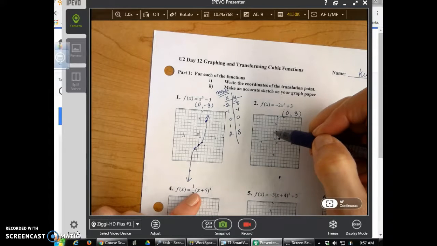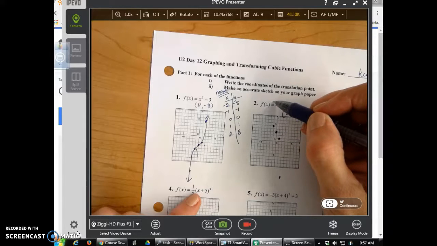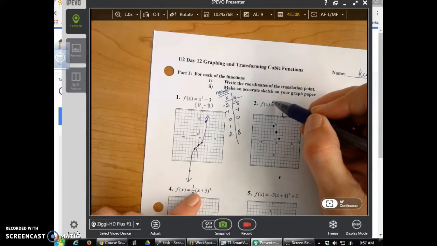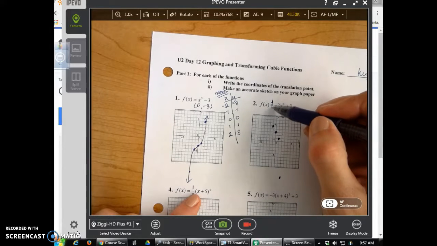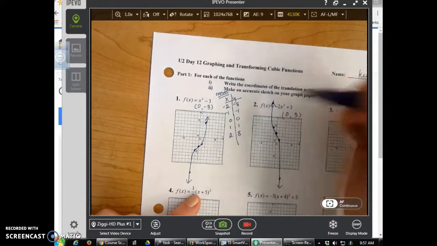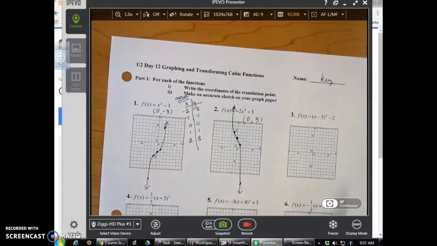1 to the left would normally be down 1. And then instead of going to the left and going down 1, I'm going to go up by 2. I'm doubling that movement. And then if I go 2 to the left, I'd normally go down by 8. But instead, I'm going to go up by 16. It's way off my graph, so I'm just putting a little point up there. So really on this graph, these points way up high and way down low are just kind of giving me the overall shape. It's these in the middle, these 3, that are helping me out with the actual graph. Okay, and it's just because we're off the graph there and there. All right, so that's how you do those.